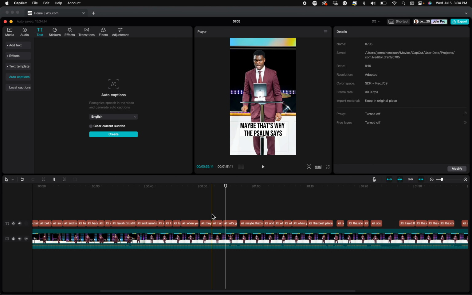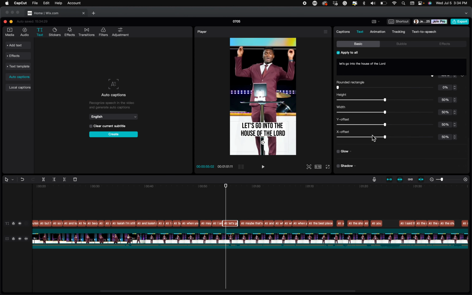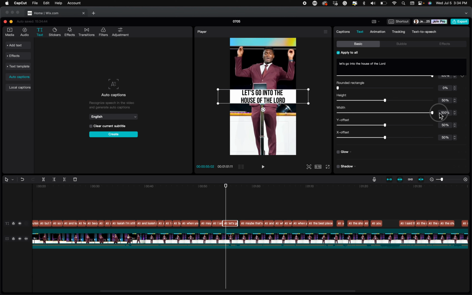I'm not done yet because I want the width to come out a little bit. Let me put it here so you can see that the width is actually moving. I'll put it in the center right there. Do you see the cross now? The vertical and horizontal line shows you that it's dead center. If I do the width, it goes all across. But I just want it to come off from the front a little bit, and I want the height to go up and down a little bit.